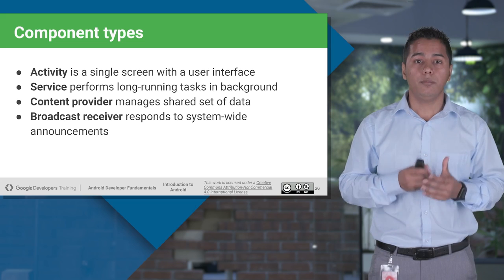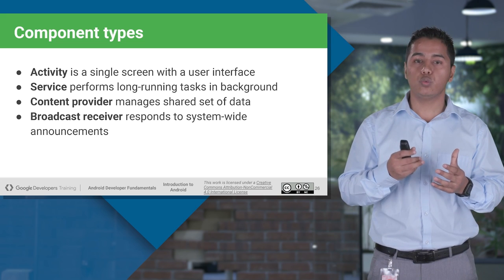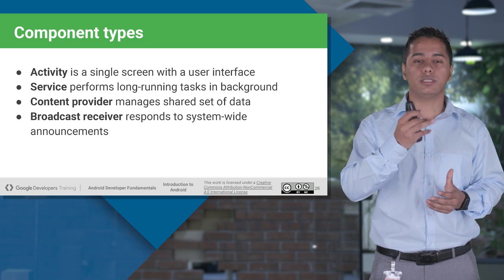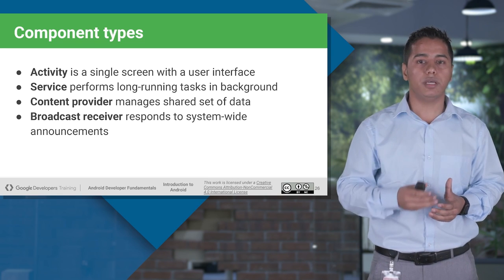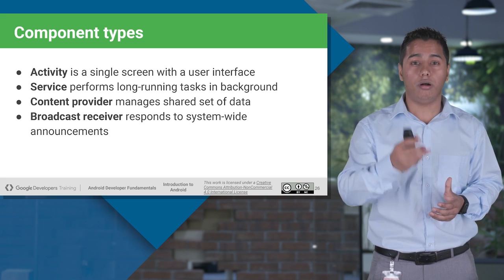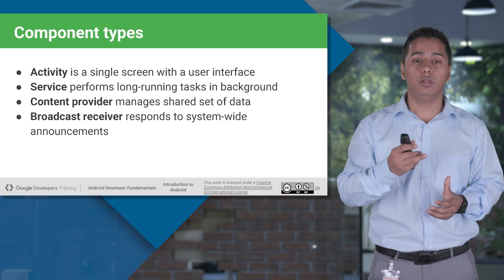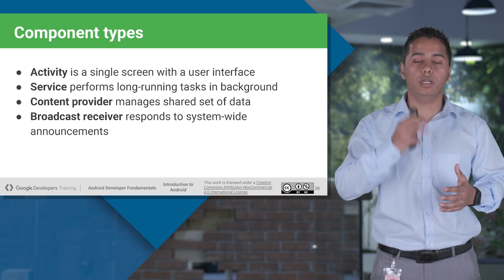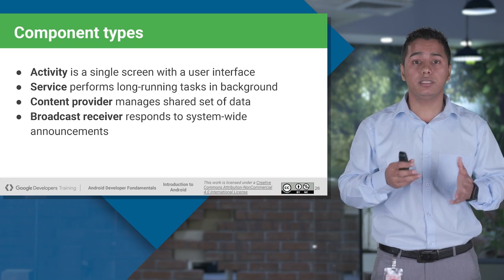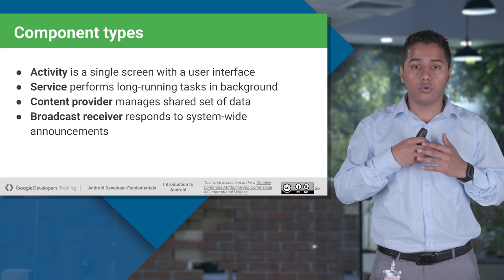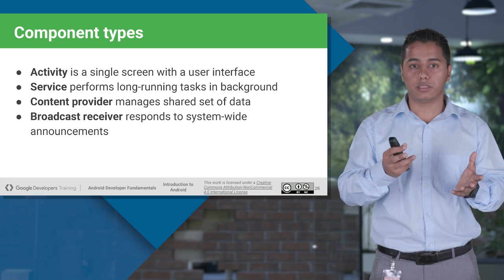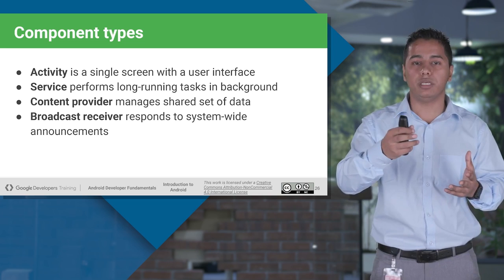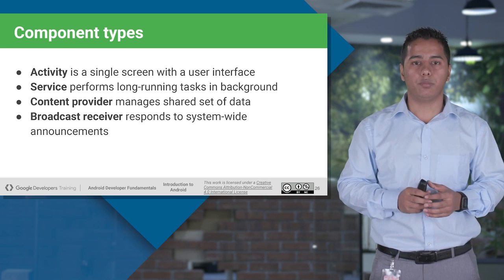Broadcast receivers. Broadcast receivers are classes which listen for a particular set of messages. For example, if somebody sends you a message over WhatsApp or any other application, there will be a broadcast receiver contained in that application which will listen for that particular message. The message is transmitted to the entire device, but only the WhatsApp application will pick that up, while other applications' broadcast receivers will ignore that particular message.